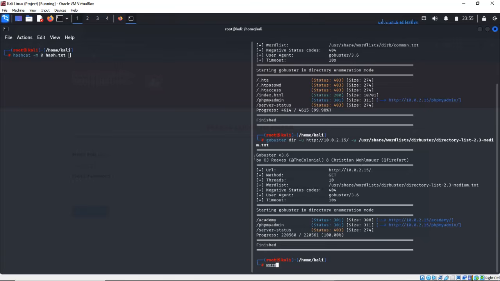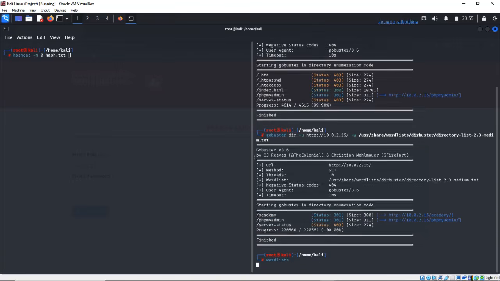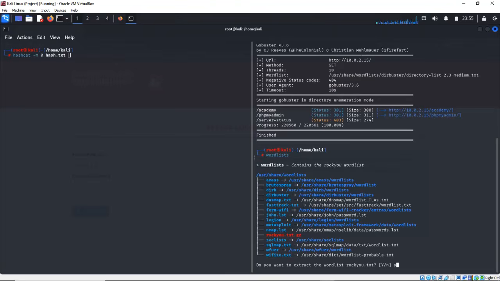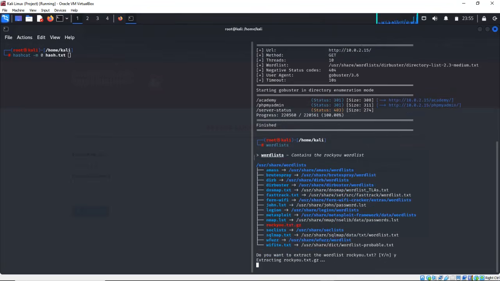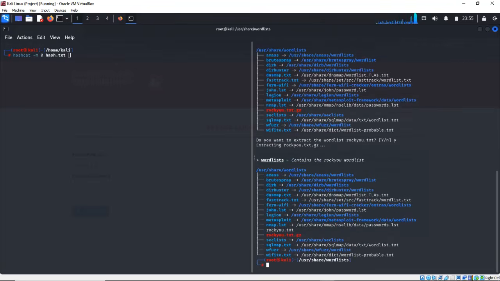I want to extract the rockyou.txt. So I just give it a second to extract, and there you go. It's already extracted.